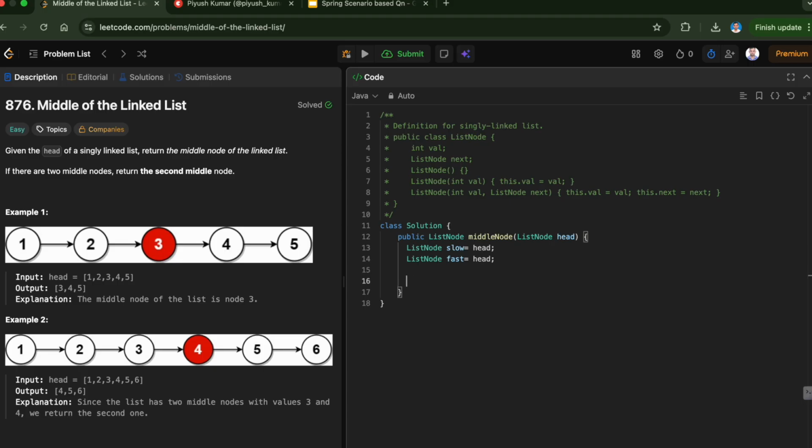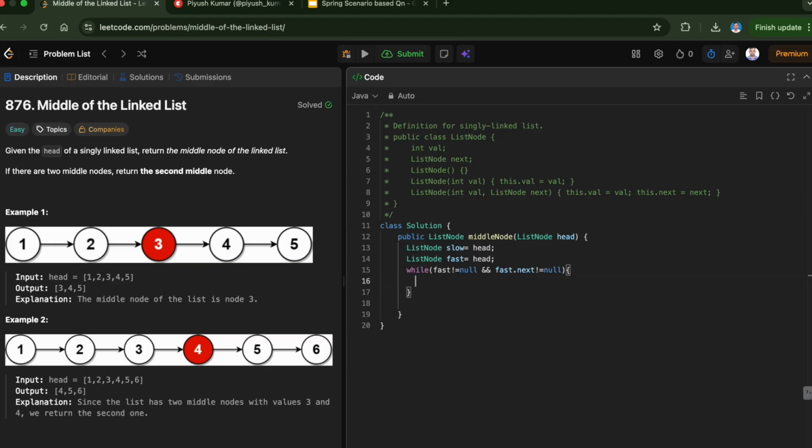So I'll be using a while loop, and in the condition I'll give fast not equal to null. It will run till fast is not equal to null, and fast.next not equal to null.